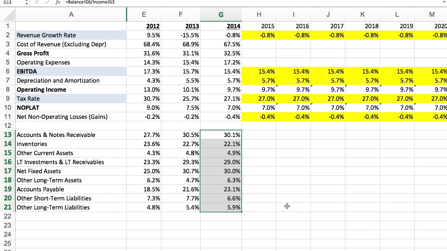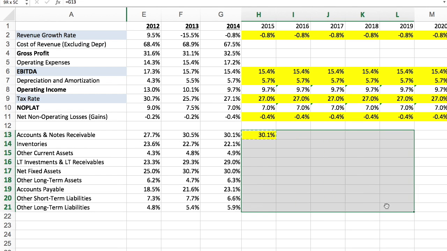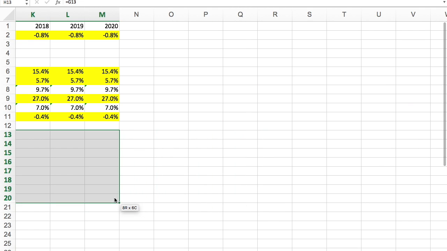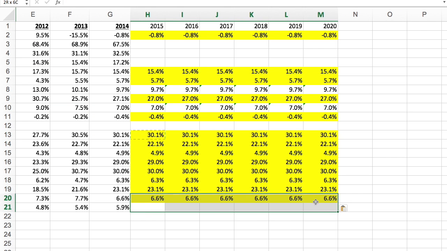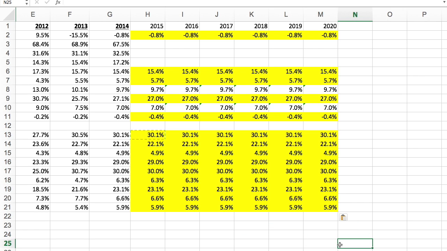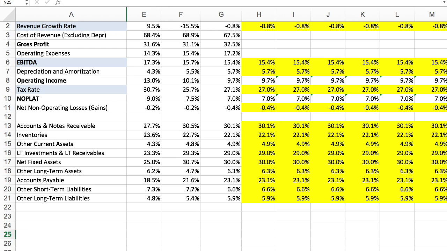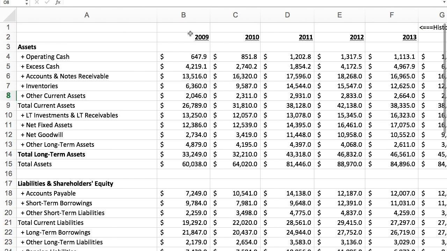Okay? So, for starters, everything equals the previous year. Everything is yellow. And that is our forecast for the next 6 years. So I have 6 years of balance sheet ratios, these 9 ratios, so 54 different ratios over the next 6 years, all equaling the previous year as a starting point, placeholders. From that, we go to the balance tab, and we start creating our balance sheet.